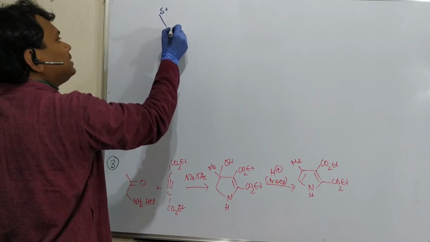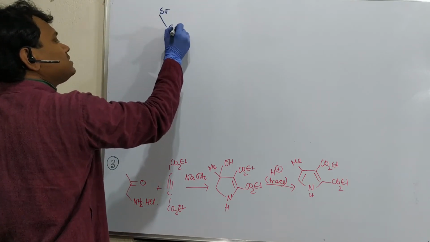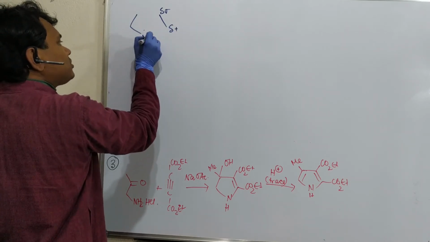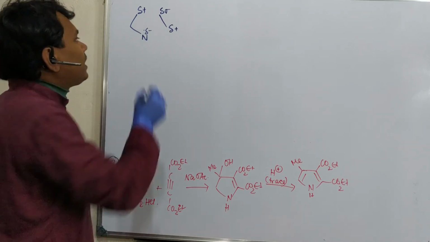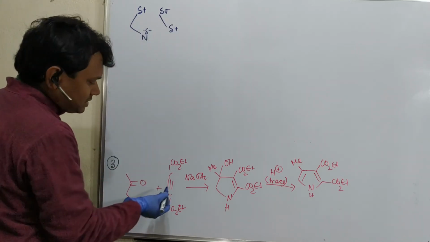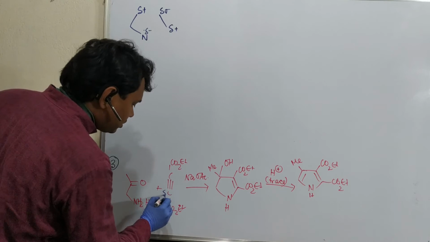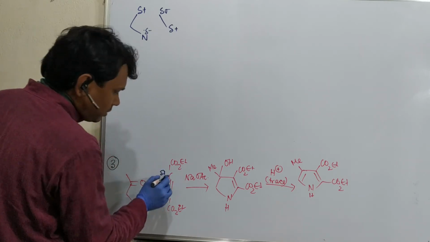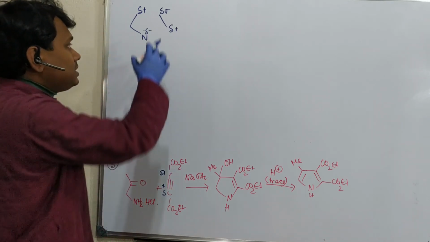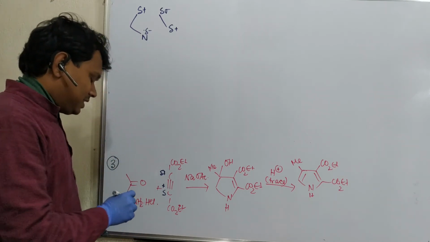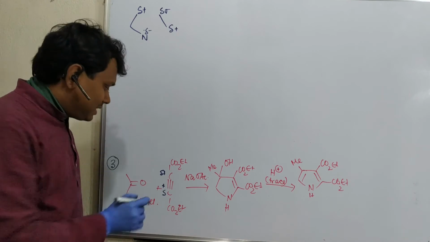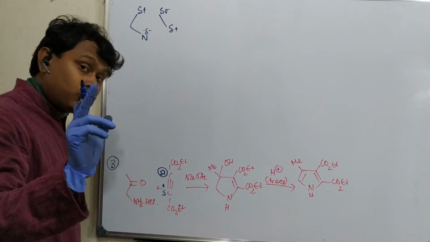This is delta minus, this is delta minus, this is delta plus, this nitrogen is delta minus, this is delta plus. Alpha amino ketone, this. But if you think, this is also delta plus, this is also delta plus. So is it really matching? Actually, directly it does not match, but indirectly during the reaction you can see that this will not stay delta plus, it will convert to delta minus.